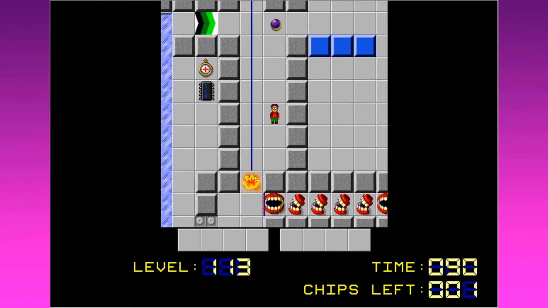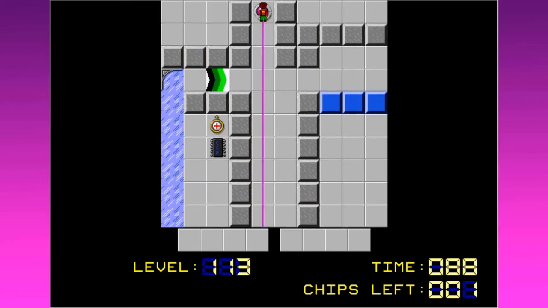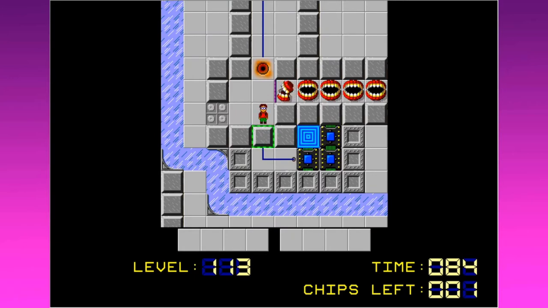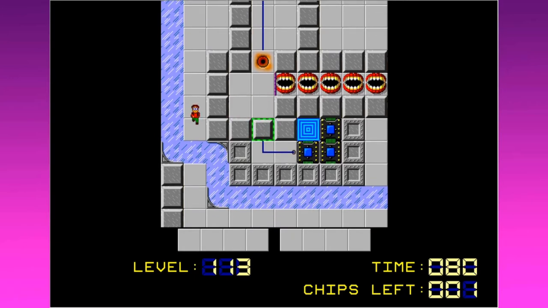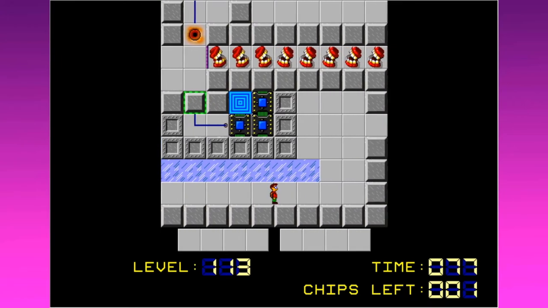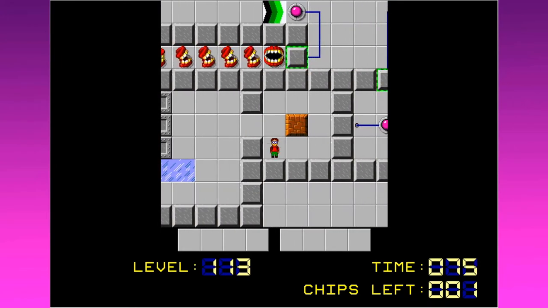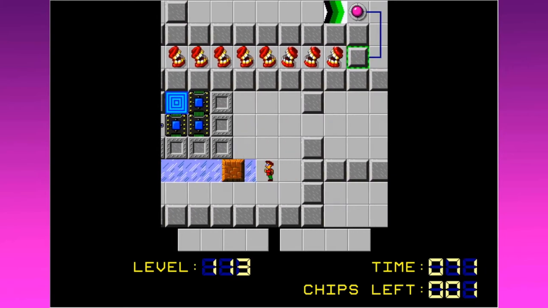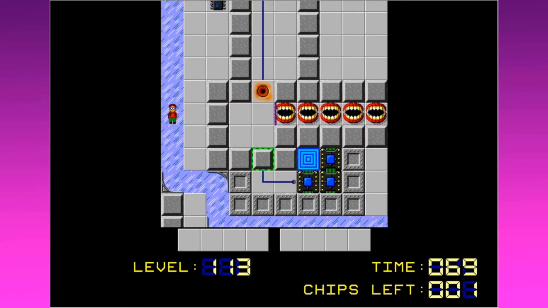Okay, so let's see what we've got going here. Got to go up and pop this, because that turns that off. And then, okay, so the logic gate goes through to here. So, yes, I'm going to be taking a block around and probably freeing a bunch of nasty teeth. So, okay. I'm going to follow that.